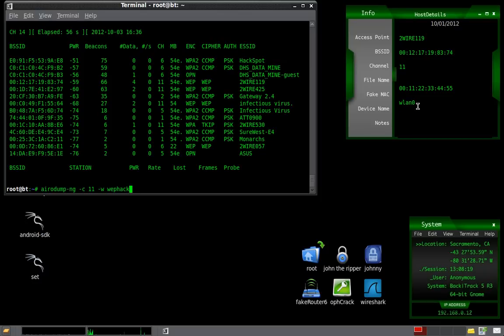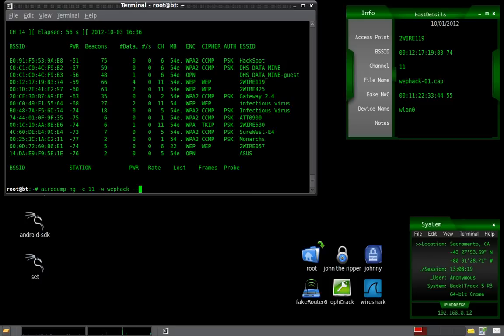and you'll want to make a note of the file name because we will be referencing it again in the last step of this process. So webhack, and it's actually going to be used like this, -01.cap. So we'll just write out that for now, but just type it in the terminal the way I am. And I suggest using the same file name for the sake of simplicity here.